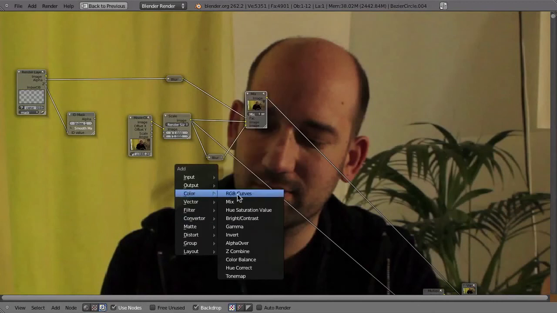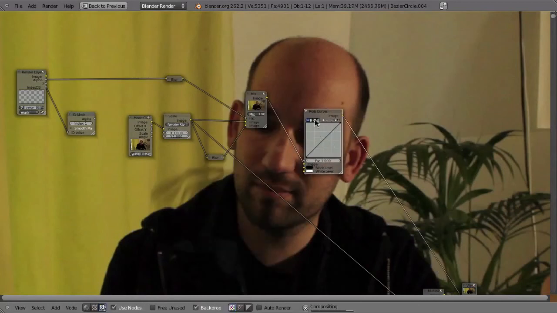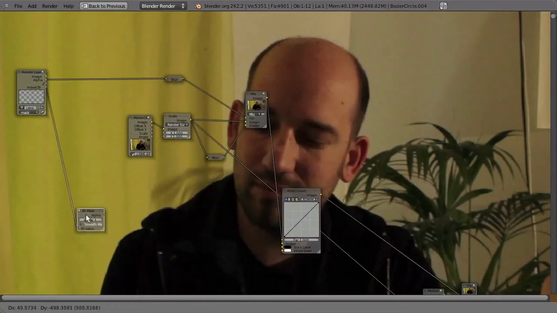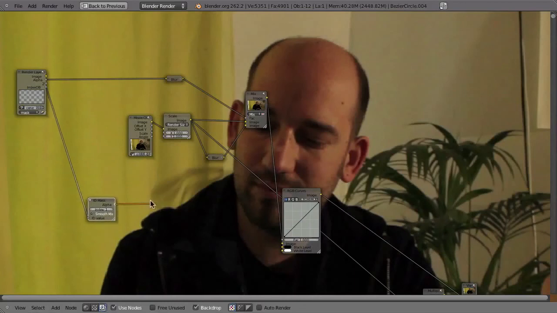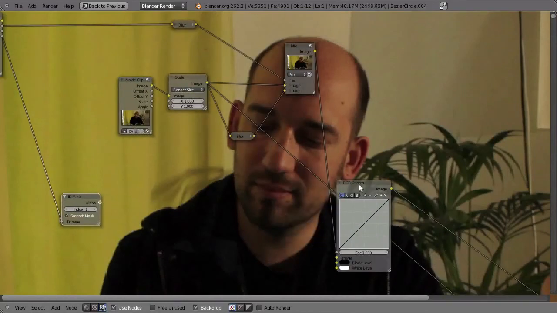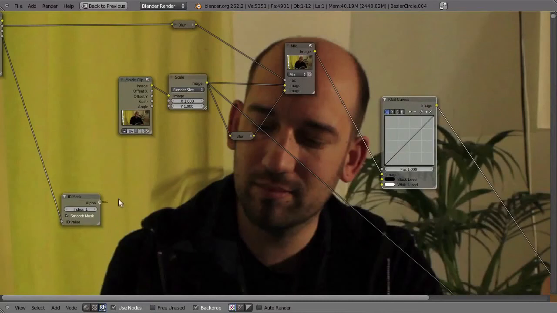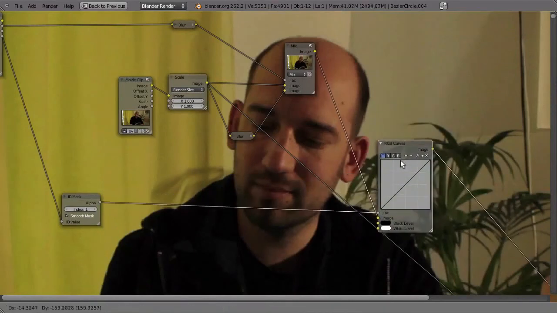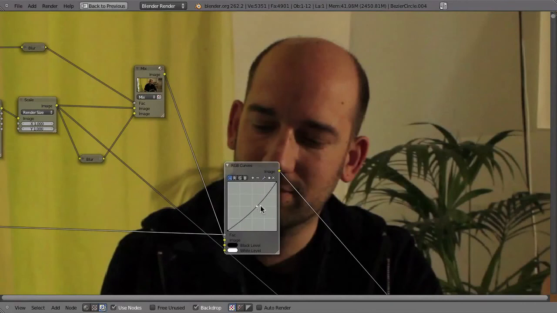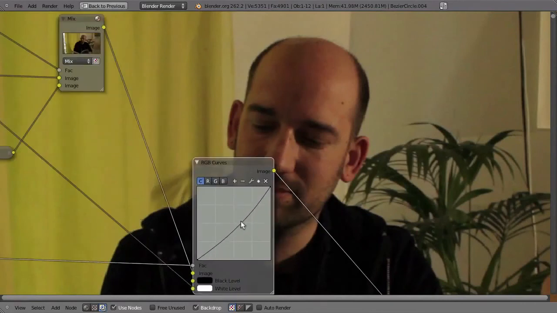So Shift A, RGB curves, because that is just the easiest way to quickly color correct something. And then bring the mask index into the vector input, like so. And now by darkening that, it is a little bit too much, but just slightly darkening that, you can get rid of this bright spot.